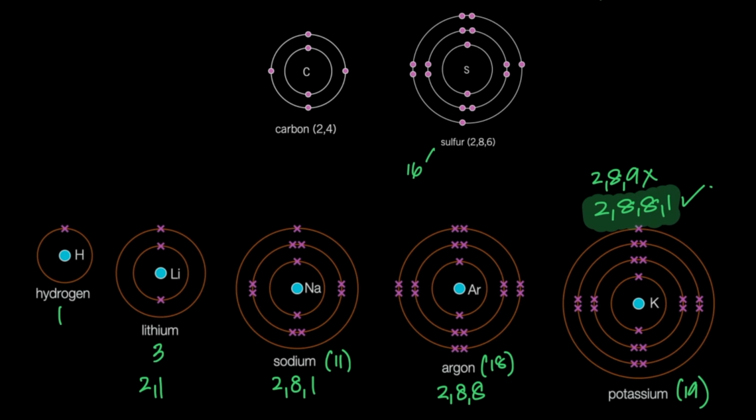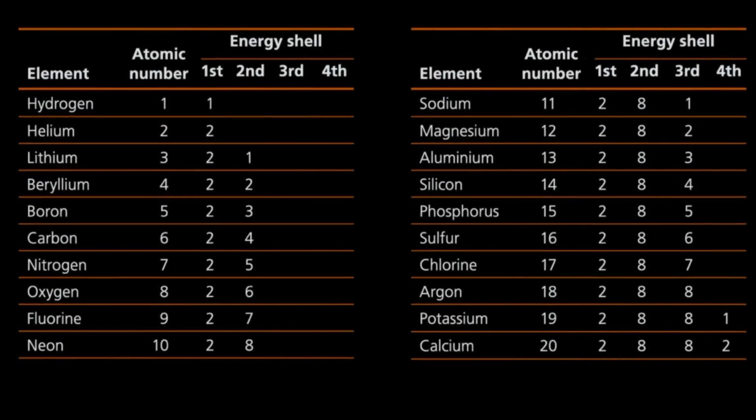From O levels, you also study the first 20 elements and their electron configuration and their reactivity and all that stuff. So let me show that to you right now. I'm going to show you the table for the first 20 elements, the table showing the electron distribution, starting from hydrogen, helium, all the way, that's period 2, then period 3, and the first 2 elements of period 4. From 1 till 20.